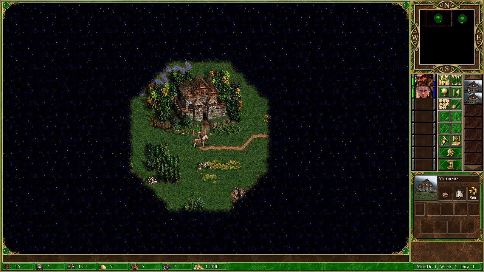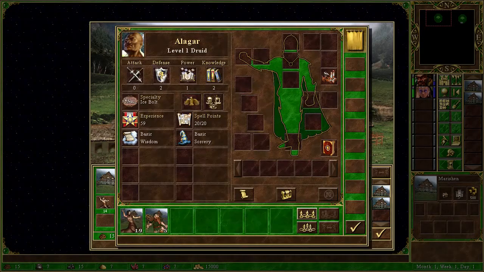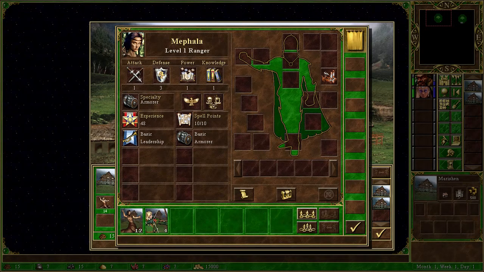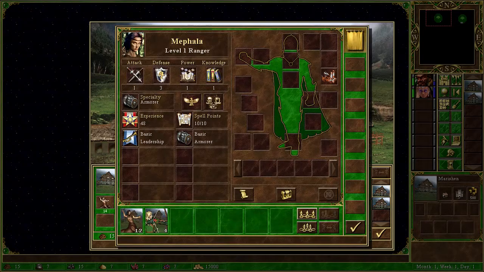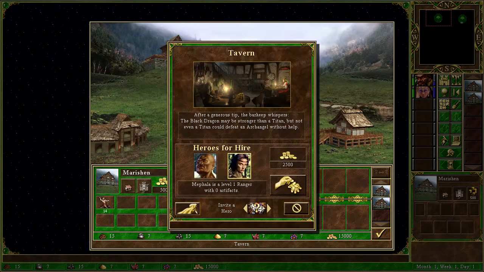Let's check out what our options are. Ice Bolt. So they're level 1. Hopefully the enemies also start at level 1 with their heroes that they hire. And yeah, none of these are useful. I mean, Mafala is always okay, but Black Dragon may be stronger than a Titan, but not even a Titan could defeat an Archangel without help. That, sadly, is true.